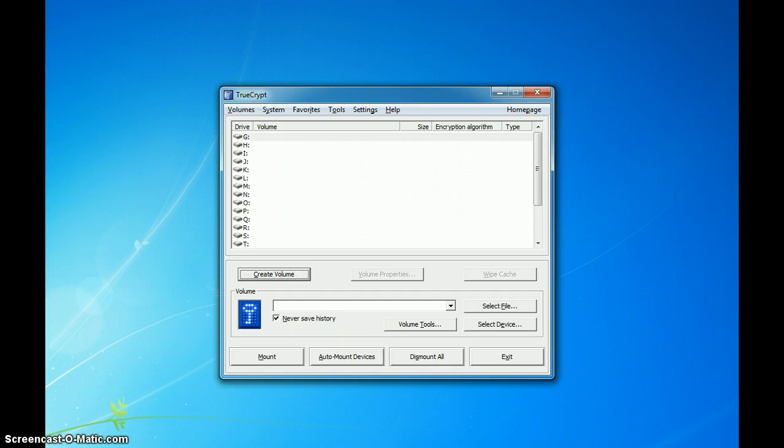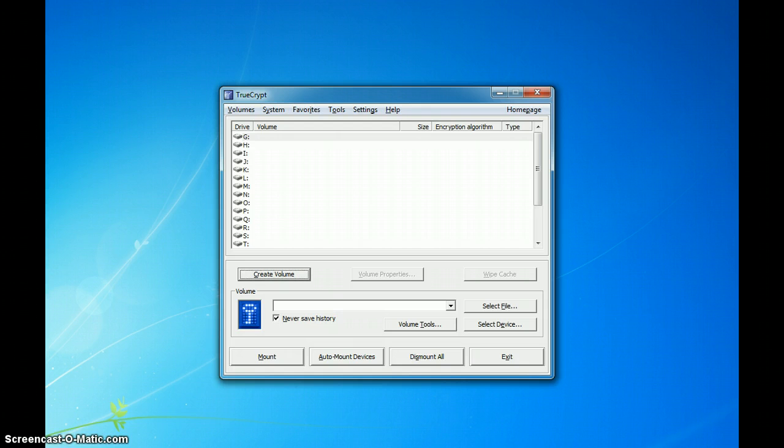Once you've done that, you'll need a USB stick, and that can be blank or it can have data on it. You'll need a Macintosh or Windows computer and the TrueCrypt program. Before you start, I highly recommend backing up your USB drive, just in case. You'll also need to decide if you're going to encrypt the entire drive or just a volume. A volume works just like a folder. And also if you're going to use a hidden volume or just a regular one.